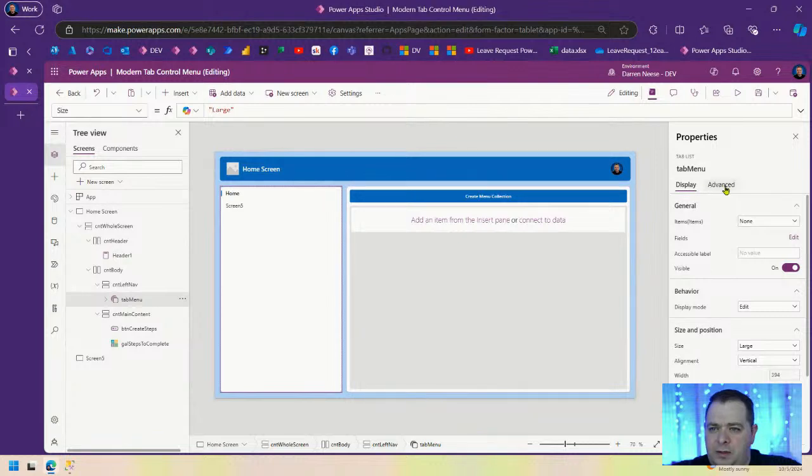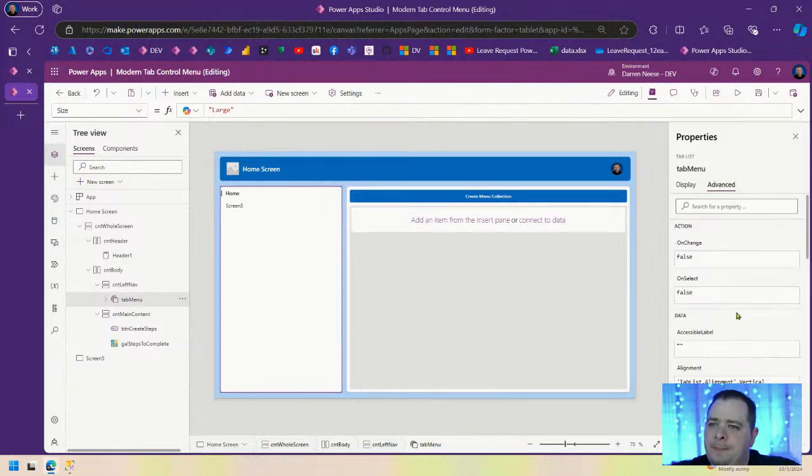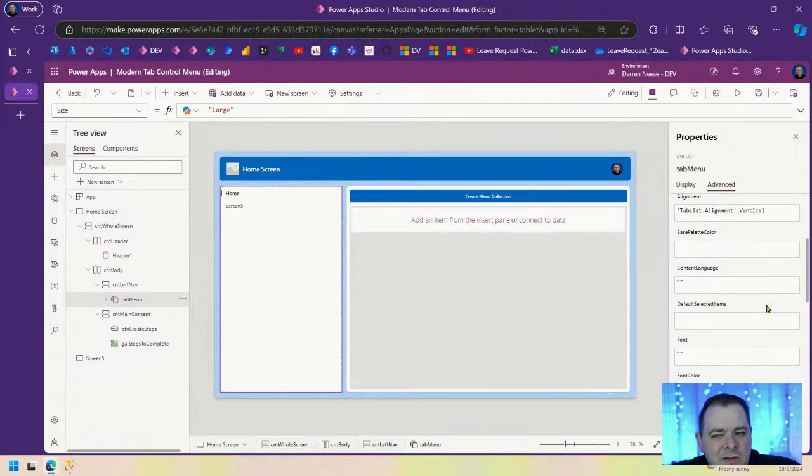We're going to go back over to the property pane on the right, go into advanced, and we have on change and on select. Now the on change, that could be triggered or fired whenever the user clicks on and changes the selected item, but it could also change based on these default selected items.